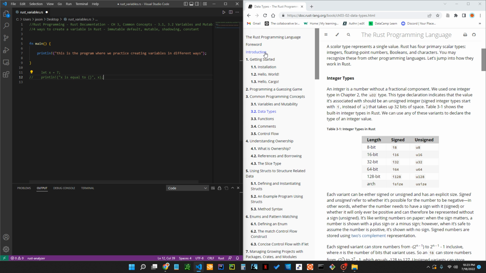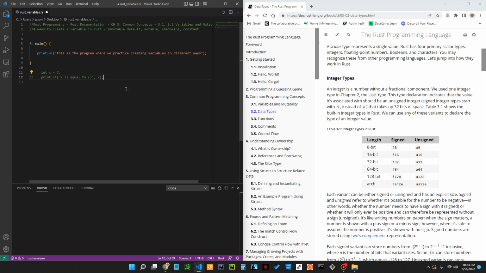So what I've done so far is we've installed Rust, we've done Hello World. We didn't use cargo yet. I will make a video on that if the people in my Discord want that, but we made a Hello World using just the Rust language compiler. And now we're going to create some variables.